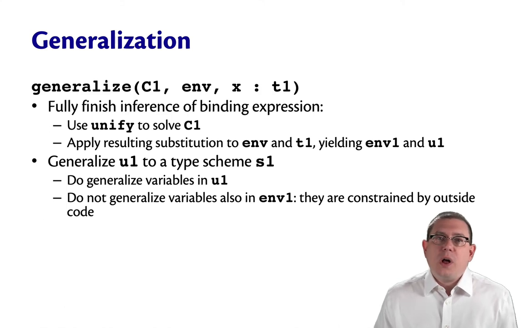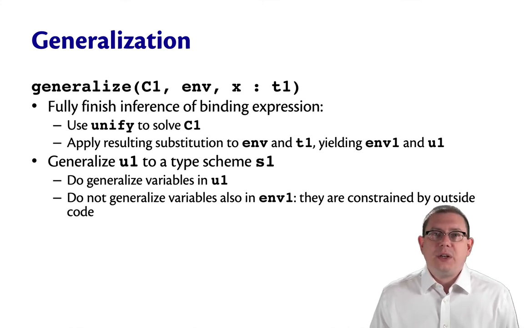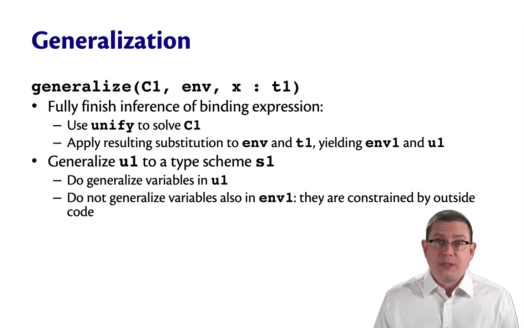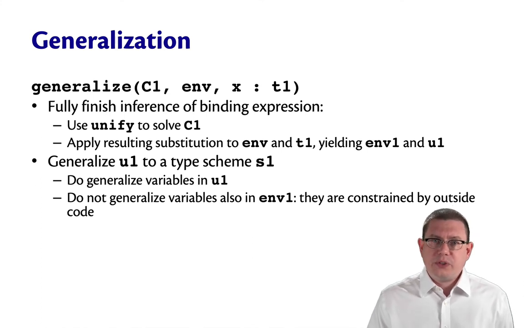Now, you might start off by saying, well, I could generalize all the type variables. In fact, there are some that maybe should not be generalized. And those are any type variables that also show up still in the static environment. And the reason for that is they come from surrounding code. Code outside of the let expression that we're currently working on. It must be nested inside something else that itself bound some name. So we don't want to generalize those because the outside environment already has some assumptions about those type variables. Maybe it's going to use them someplace else. Maybe there's constraints that are going to emerge about those someplace else. So we don't allow those to be generalized.